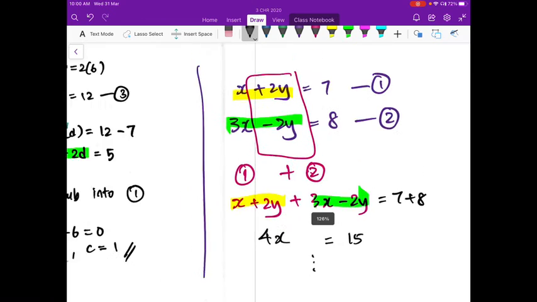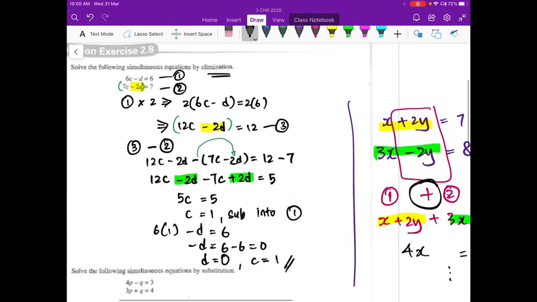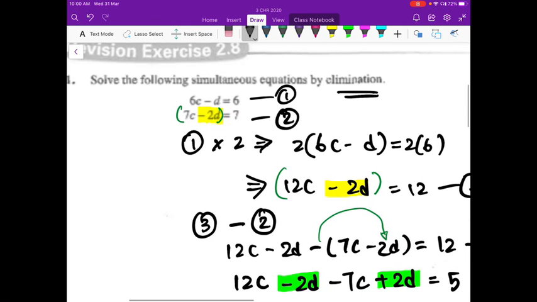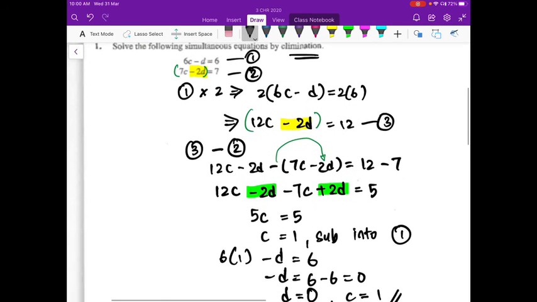In this case, this is a plus when we have different sign. In the other case, we have the same sign, negative, negative, so we subtract. If it is positive, positive, we also subtract. All you need to know is same sign, subtract. Different sign, add. When I say same sign, it could be both minus, it could be both plus. So it is recorded, so you can watch it again.